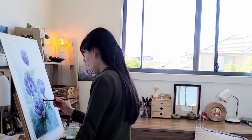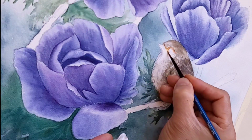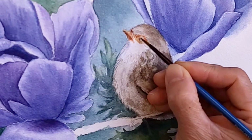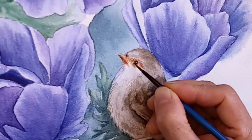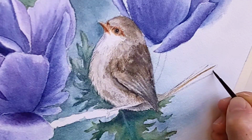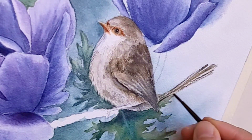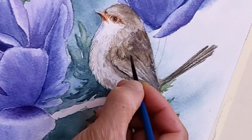When I fail a painting and then I restart, I find that I have started all over again. But I actually did not start from scratch. I used my first painting to trace my second painting, so I did not sketch it all over again, to make the process faster. And I also have the composition worked out as well. By the time I start my third painting, I got everything worked out in my head and ready to paint.